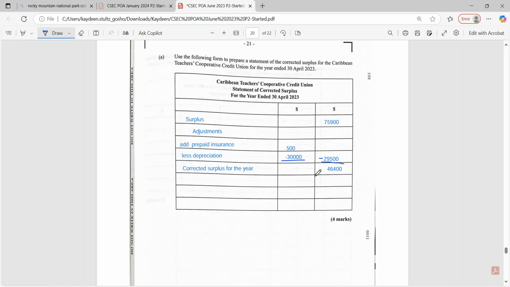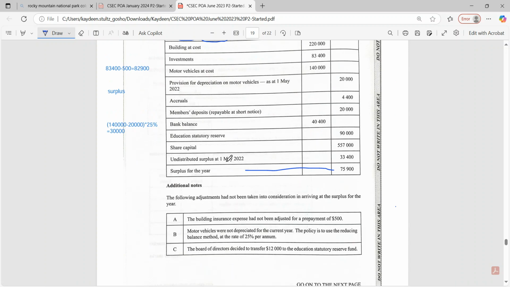All right, so I cannot hear what your questions are, but you can always comment below if you have any issues with this aspect. But off of my head, I can tell that somebody is out there asking me, where did I get this negative $30,000? So I previously worked out depreciation up here and we got $30,000. We said that we less provision for depreciation of $20,000 from the cost of the asset, which is $140,000, and then we multiply by the 25%. We got $30,000. Yes, it was a positive $30,000.